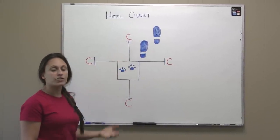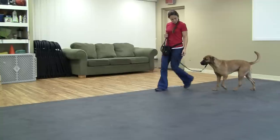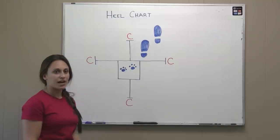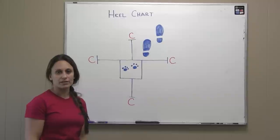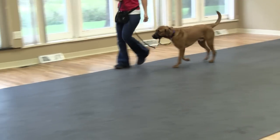So if your dog should forge ahead, as soon as their front paws cross the back of your left heel, you're going to take one short step. If they move back into position, praise them. Good boy. If not, you're going to put your left hand on the leash and rotate your wrist to apply gentle pressure on the halti. Repeat the word heel. Once they're back in position, you're going to praise them and release the pressure.